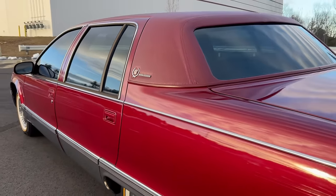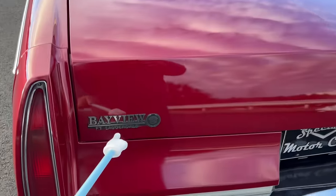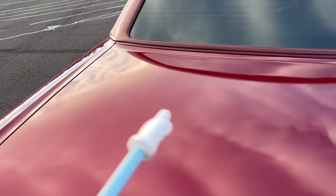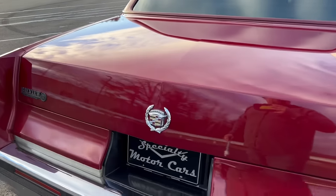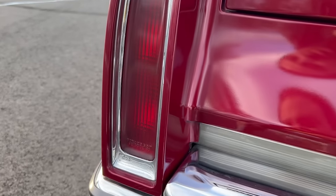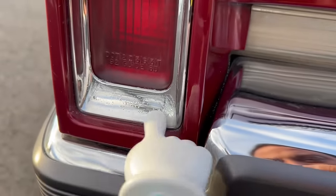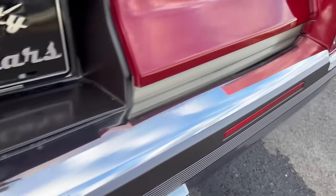Beautiful paint — I love this color, look at it glistening in the sun. This car sold new at Bayview Cadillac. The guy who sold me the car was the second owner; he bought it around 2012–13 with about 47,000–48,000 miles. I've put almost a thousand miles on it. The paint shows really well. Nice traditional stand-up taillights. Some minor stress cracking in the paint and minor chrome pitting, but the replacement bumper rub strip is in great shape.